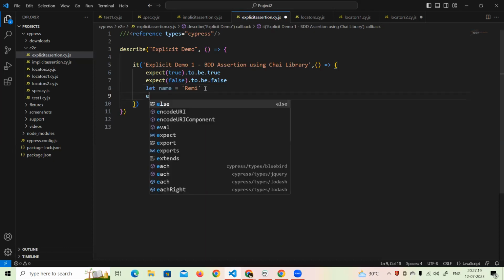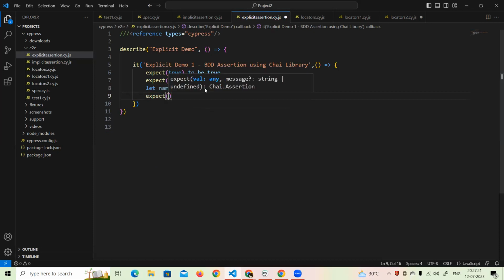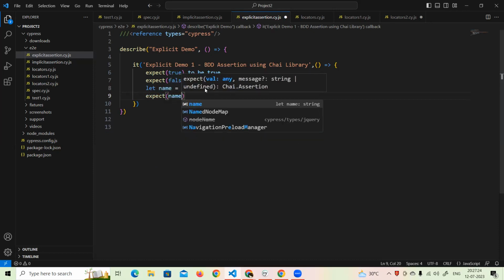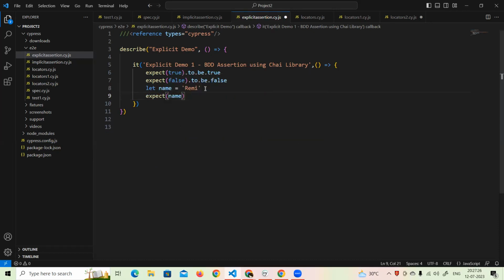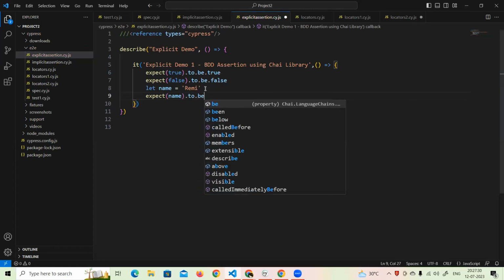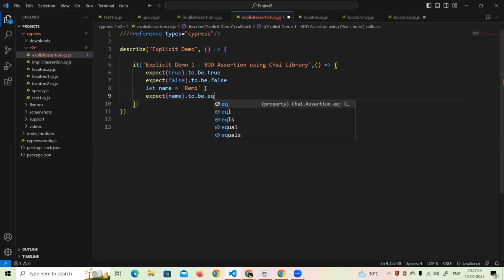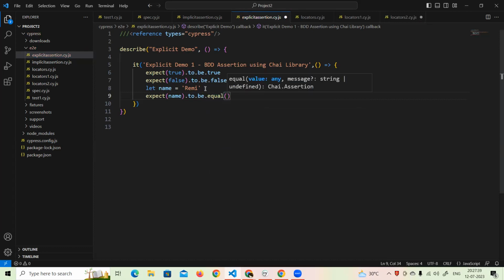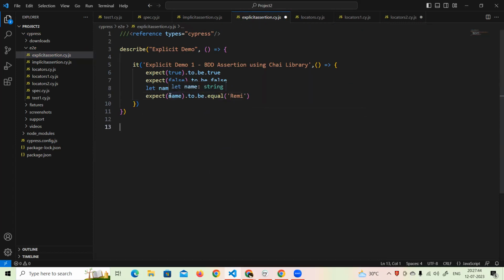Then I can check like this: expect the name, dot to dot be dot equal, whether it is equal to Remy. Like to be true, to be false, I can say to be equal.